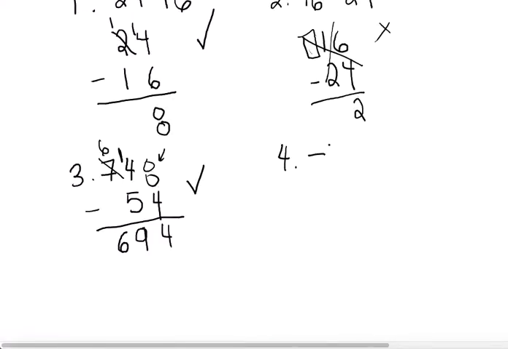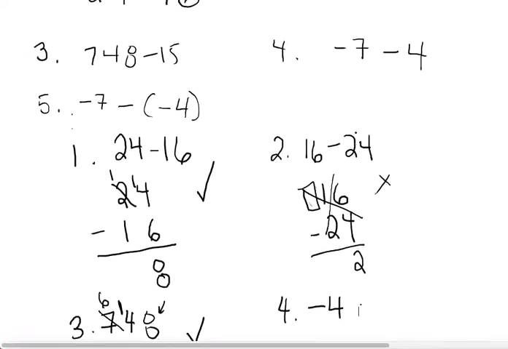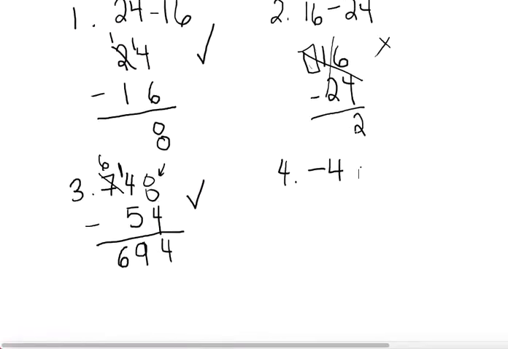Let's go to number 4. Negative 7 take away 4. Sorry, I had a feeling that was not what I was looking at. So I have negative 7, take away a positive 4. It's important to note that I'm taking away a positive 4. I'm not doing a different operation. I have a minus sign, but I have a positive 4 here. So if I want to line them up, negative 7, 4 underneath in the ones unit, I'm taking away.